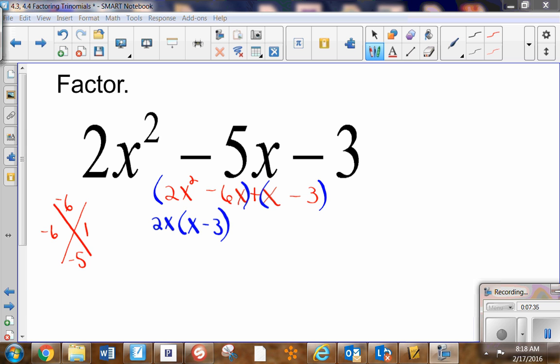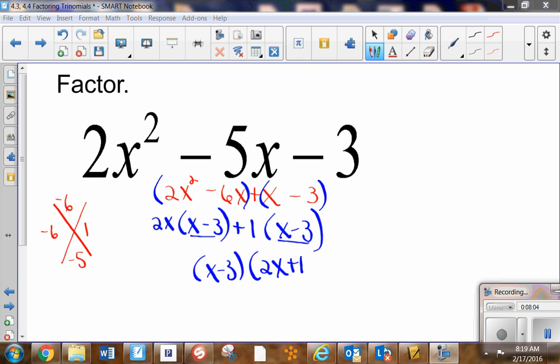Common mistake kids make, which we kind of went over a little bit yesterday. When you look at this second grouping, the x minus 3, your first thought is, oh, they don't have anything in common until you stop. And you can't stop. You've got to pull something out of that group. And what can you pull out of every group? A 1. So we're going to pull a 1 out. Then we've got us the common factor, and that's left. So we've got 2 factors of that trinomial.